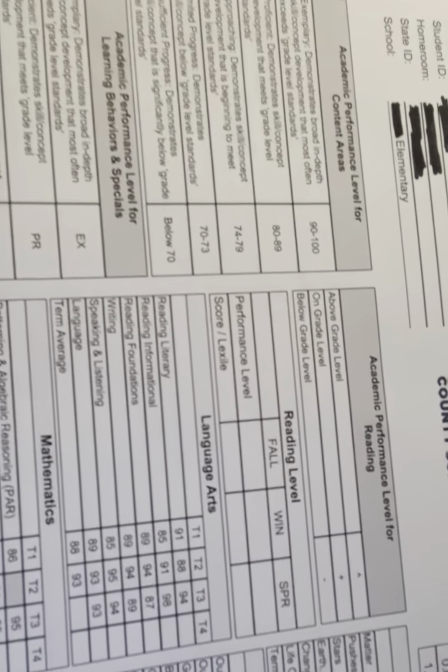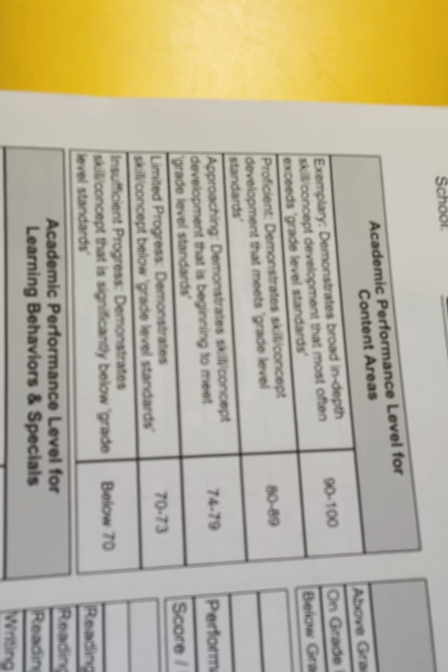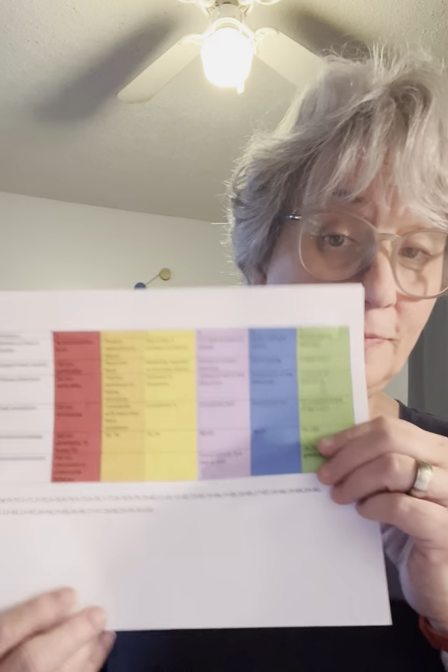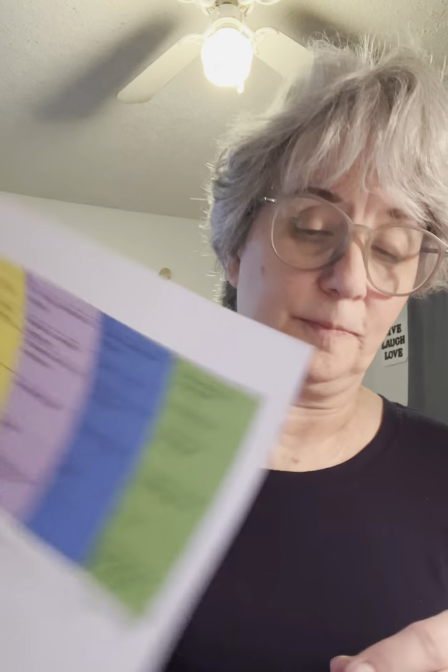This is what it looks like. Now, if you look at this first section right here, this section is a rubric in itself that tells about the grades on the report card. I don't want my parents to worry about that rubric because it does not fit us. That is not an adaptive rubric, okay? This one is an adaptive rubric.